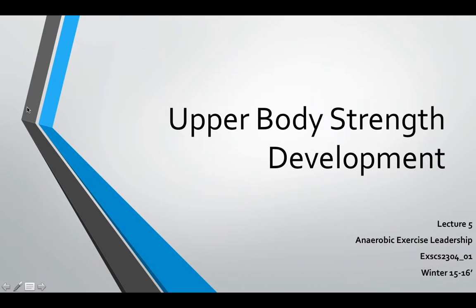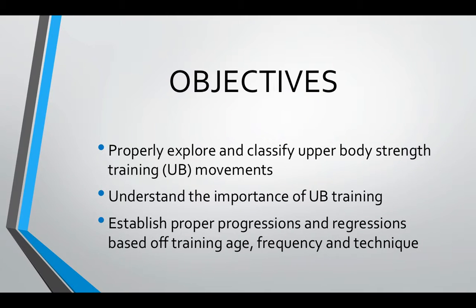Program designing aspect of the course. Last week I touched upon the importance of developing a balanced program because this can lead to a reduced likelihood or risk of injury. With upper body strength training, it's very important that it is a balanced program because a lot of what we do in the upper body can really dictate our postural alignment.